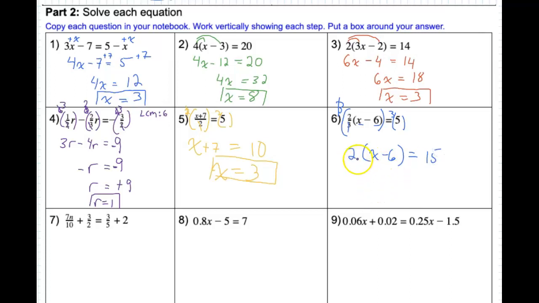Okay. You know what? I'm just going to use distributive property here. So we have 2x minus 12 equals 15. And then I have to add 12 to both sides. So I have 2x equals, what is that, 27? So x equals, this is not so nice, 27 over 2. I can leave that as 27 over 2. Or I could also say that is, how many times is that? 13. That would be 26, so 13 and a half. All right.